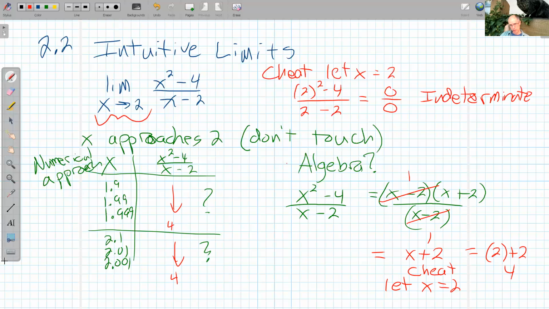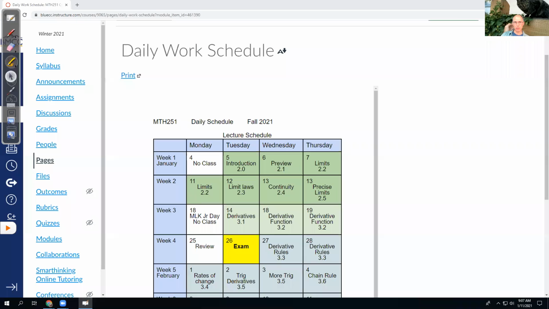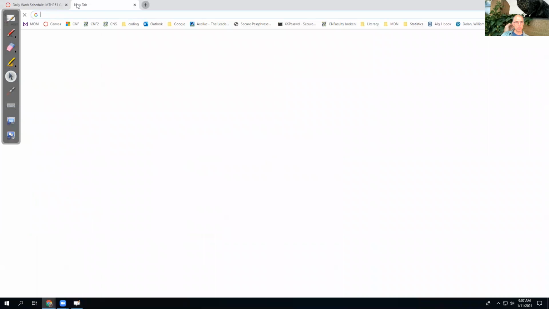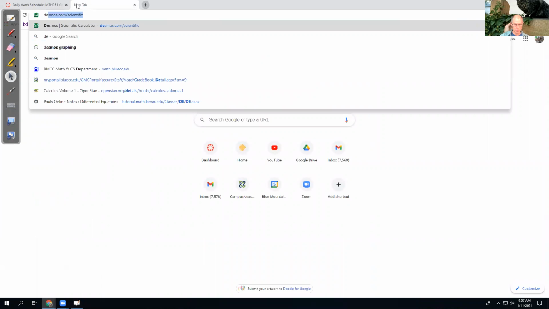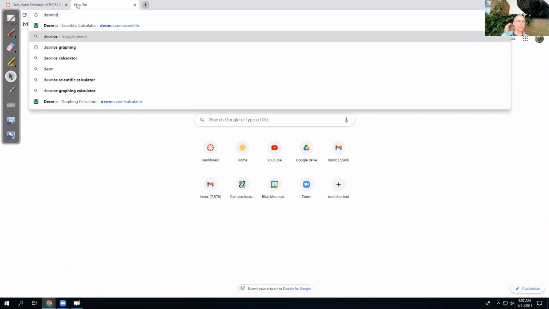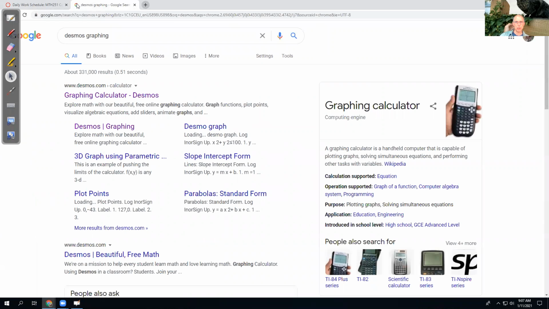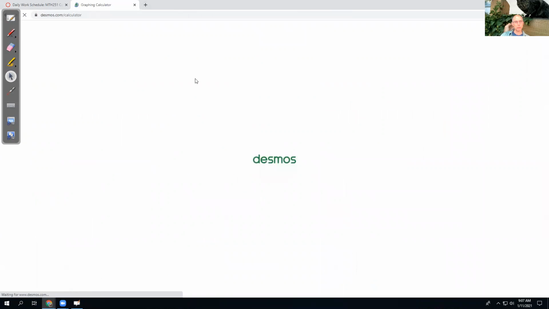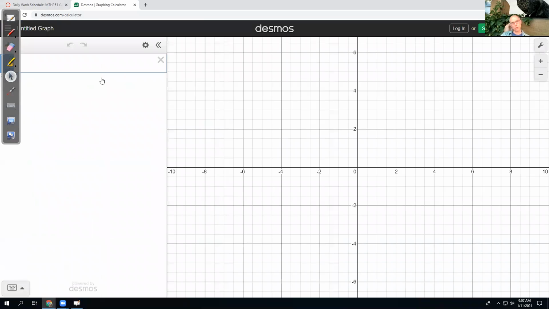So we have a bunch of things on our side. We have numerical tables we can build, maybe we can throw some algebra at it, and we also have these powerful graphing utilities. So let's use Desmos for fun today. GeoGebra is a little more powerful, more tools, but it's also harder to use because it has more tools. When using something like GeoGebra or Desmos, I recommend using function notation.